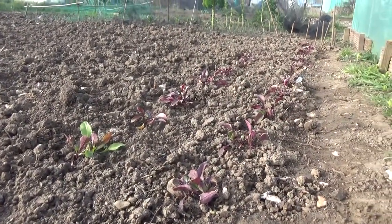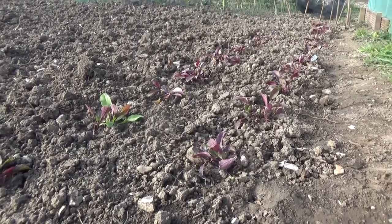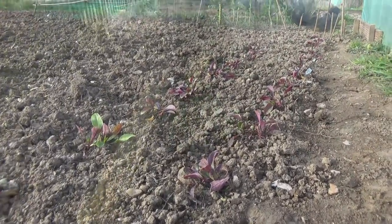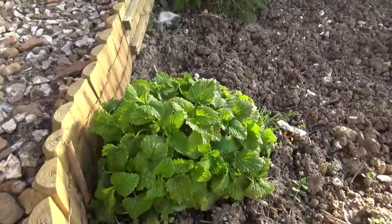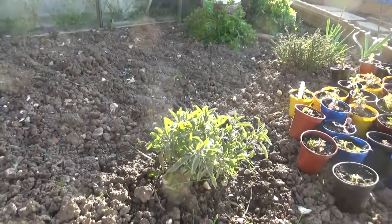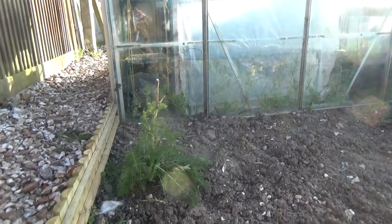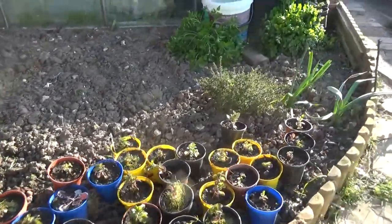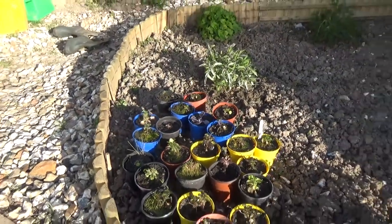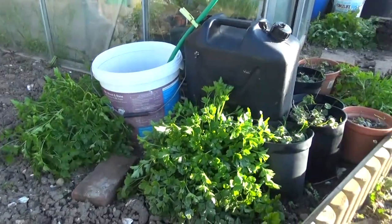I've planted my first two crops in the greenhouse — boltardy beetroot. I've just taken the cover off but I'll be keeping the cover on for a little while. Some of the herbs are doing well: the lemon balm is coming into life, sage is coming into life, fennel's starting to come back. I've also got a load of pansies from last year — some for my mum and some for me. Thyme and parsley are doing fine.